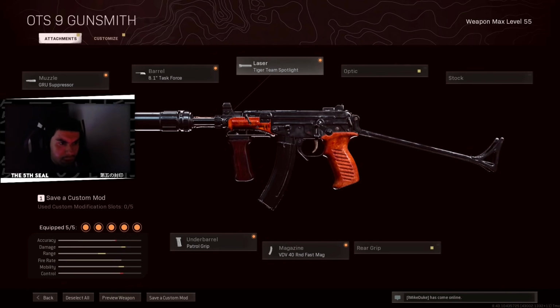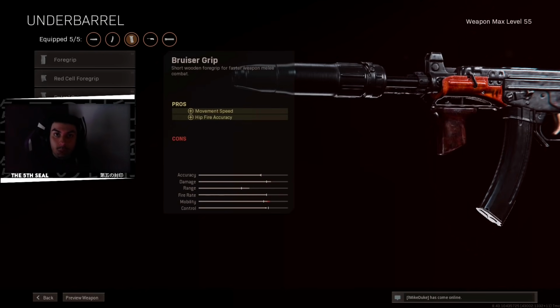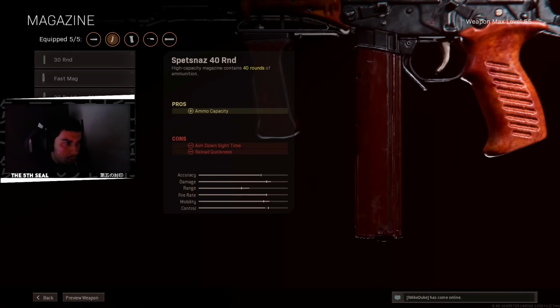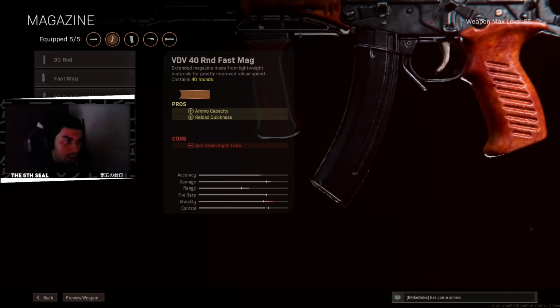And make sure you have a Tiger Team Spotlight and Patrol Grip here, or you can use Bruiser Grip. I heard that Patrol Grip only uses your sprinting move speed instead of your tac sprint, so it might not be that beneficial, but if you want to use Bruiser or that, as long as you get actual movement speed, then that's what really matters for this gun. And then use the 40 round fast mag. Don't use the 40 round because it's not that much of a difference between the ADS time. So if you use the fast mag, you're going to be able to reload a lot faster.